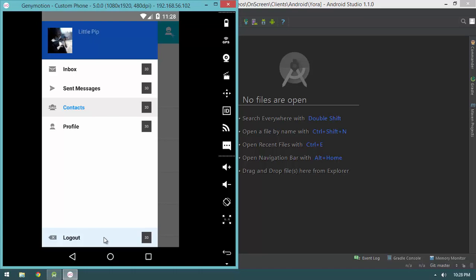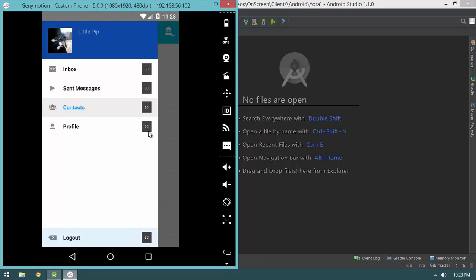Finally, I also want there to be a place for me to put a badge or a number next to each navigation item. Now you see here I kind of fudged in the number 30 on each one of these items, but when we're done with this, we'll be able to put any arbitrary number we want onto each one of these individual items, and we'll be able to do so with very little code.